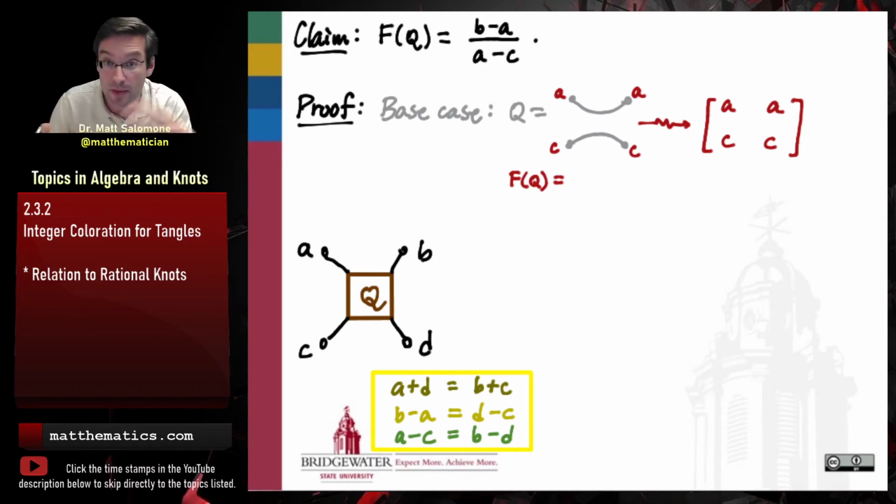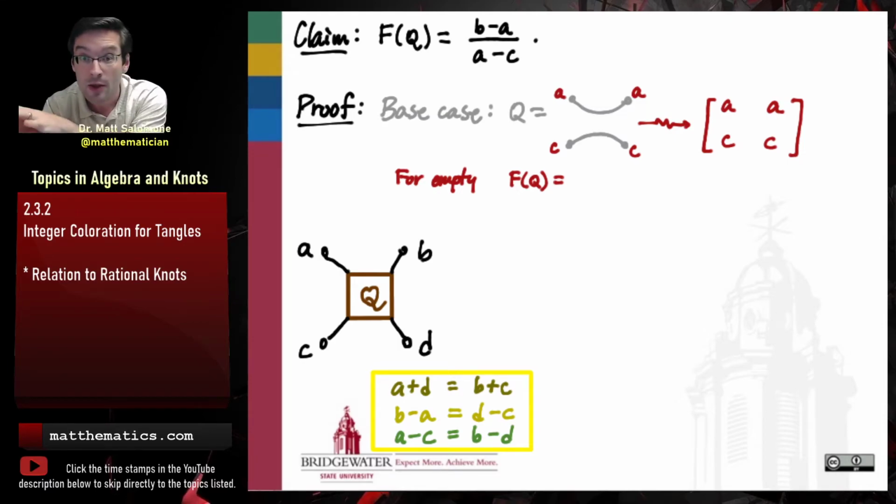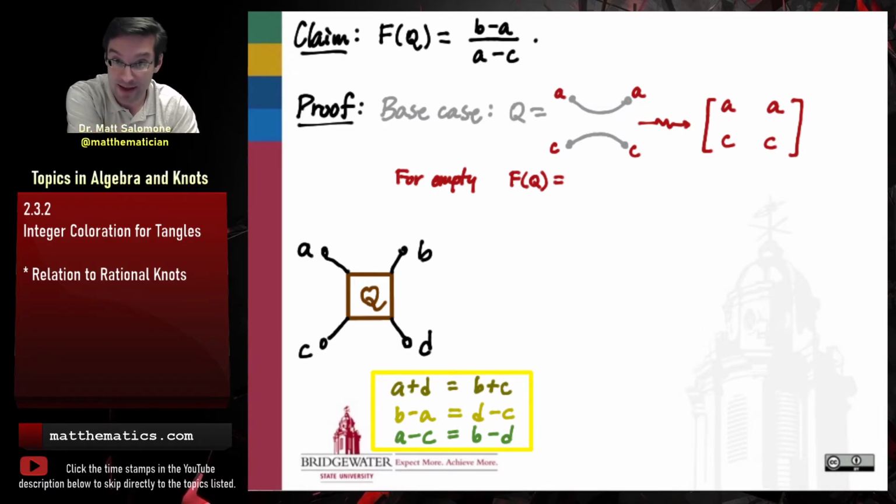So what is the fraction of an empty tangle? What is the fraction number that represents the empty rational tangle? Where did the process start? When we were using the process last week to find the fraction of a rational tangle, what number did that process start with? It started with 0. When you're reading a tangle word from left to right, we start with a number of 0 because 0 represents the empty tangle. 0 is also how we know that we've untangled a tangle, because we've gotten the tangle number back to 0. So for an empty tangle, we know that the fraction is equal to 0.